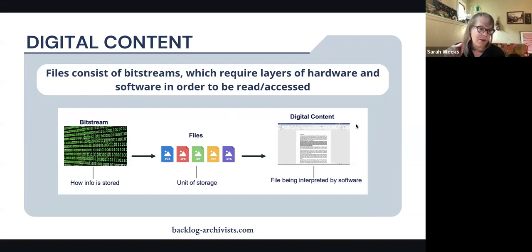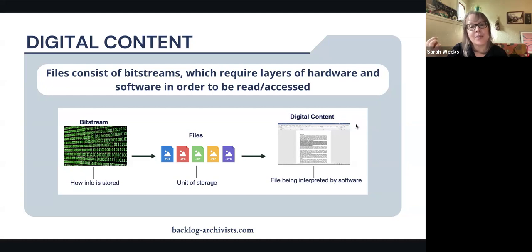That's maybe what we're most used to seeing, like on our desktop or on our computers. Those are the units of storage. And then to the left, that's the bit stream. What is in those files is actually just the zeros and ones, the bit streams. And that's how the information is stored. And then if we go to use it, to catalyze the use of those files, interpret those ones and zeros so a human can read it, then it becomes the digital content.